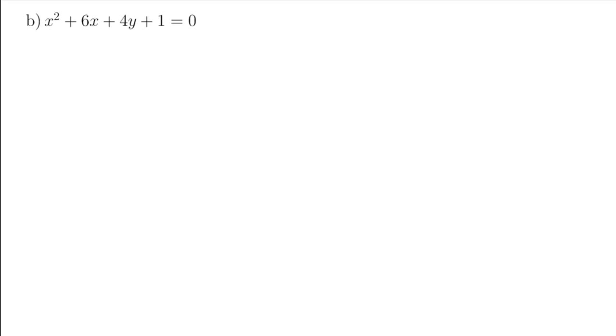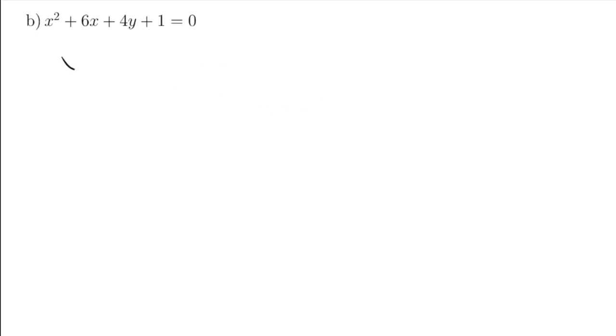But what I first notice is that my x variable is the thing being squared. I don't have a y squared in here, I have an x squared. And my general equation that I want this to be in is something like (x minus h) squared equals plus or minus 4a, all that stuff, right? But I really want that (x minus h) squared equals something. So I'm going to take all of the terms that don't have an x and move them to the other side and keep my x terms on the left-hand side. That's my strategy I'm going to start with.